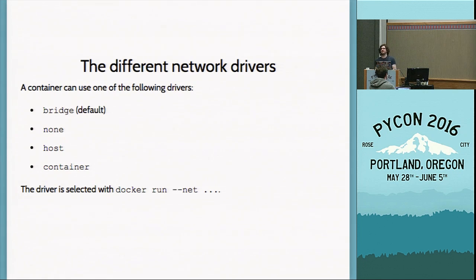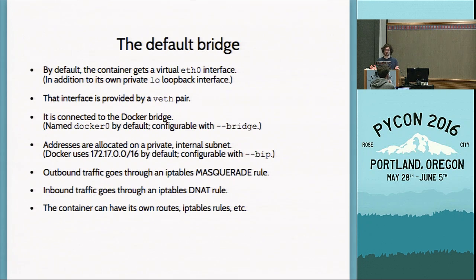So Docker has multiple network drivers for containers. The default one that we have been using so far transparently and without even thinking about it is the bridge driver. But there are also other drivers, and we can switch them with docker run --net. So the default bridge driver: each container has a virtual network interface with a private internal IP address, and it's connected to a virtual switch, technically a Linux bridge, sitting on the Docker host.